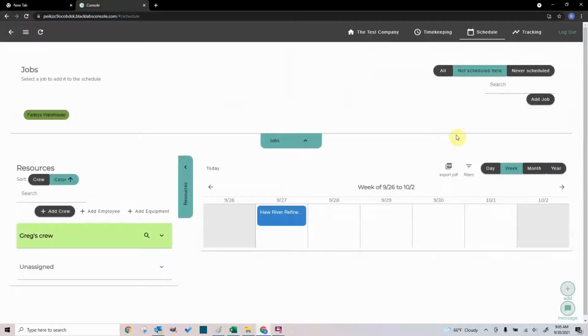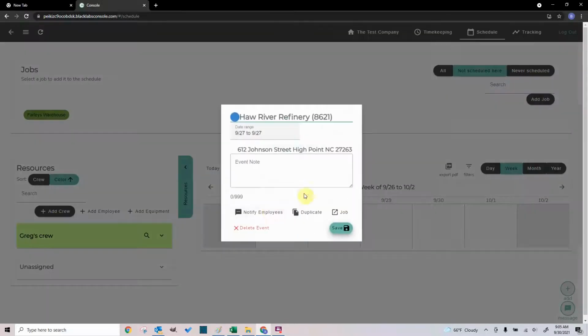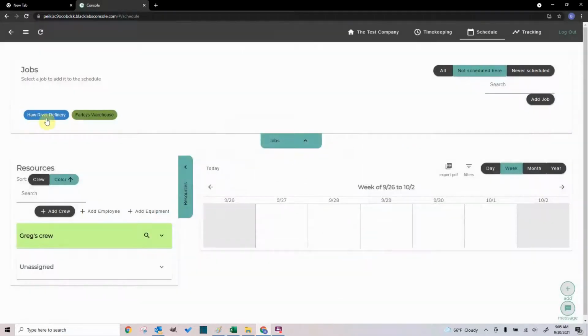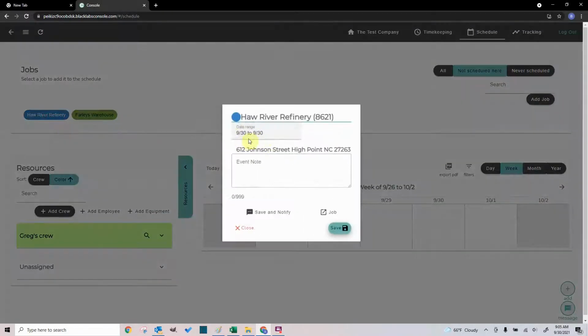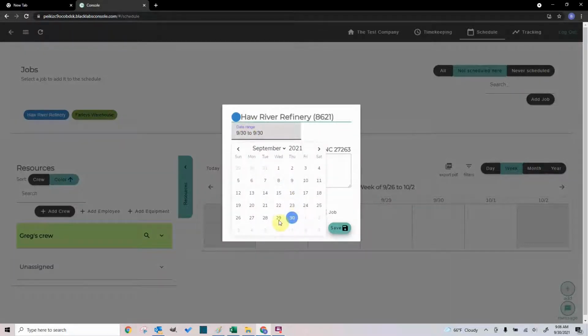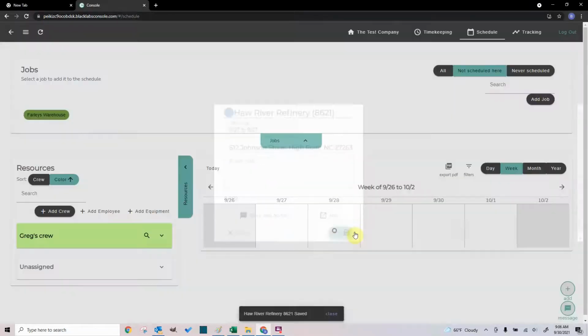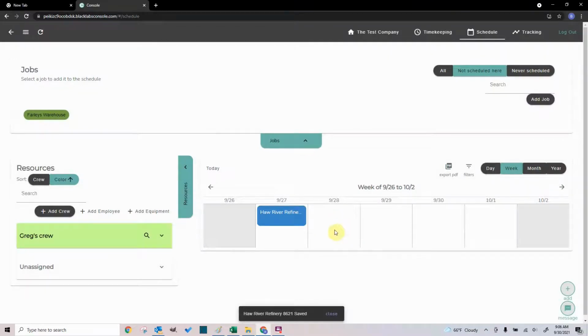All right, so now that we're here on the schedule page, let's do this. I'm going to delete this. When I grab this job and put it on the calendar, it asks, do you want to put it on for today? If I need to change that, of course, I can press the start day, and then I can either put it on for a range or an individual day. Personally, I like to do it per day, especially if you're dealing with people that need to move quite a bit, or maybe I have the crew on the job for tomorrow, the next day, and the next day, but then all of a sudden we get rain and stuff has to change and delete and whatever.